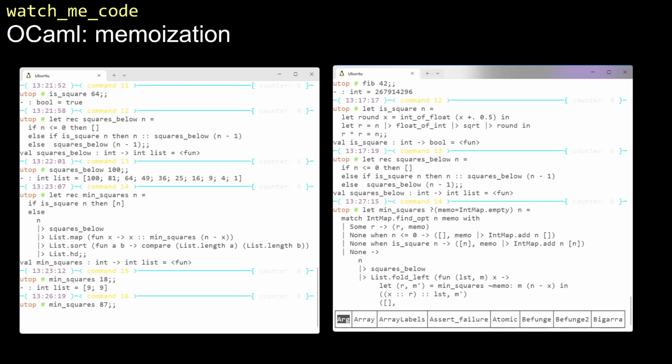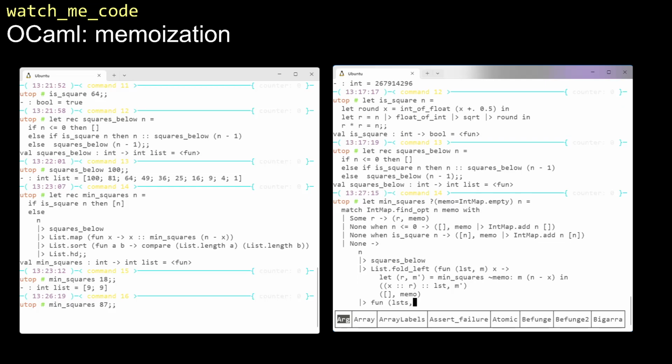So now we have all the lists, all the memos, everything's built up. What we really want to find, of course, is for those lists and the memo, we are going to look for the shortest thing.